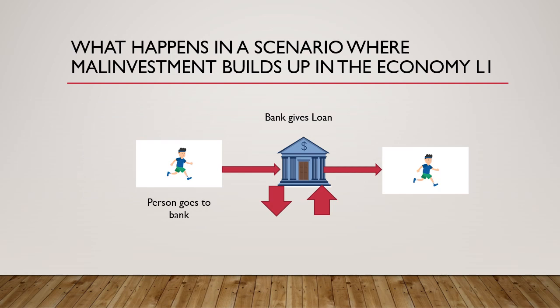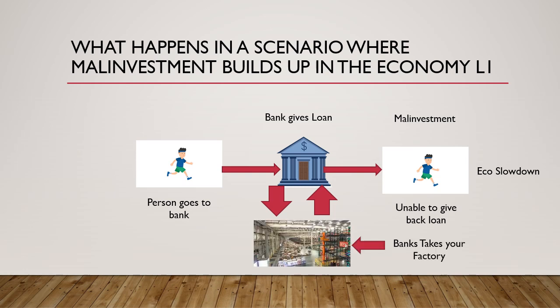So in this part, before we finally get into the crux of the situation, let's quickly see what happens when there are malinvestments in an economy, inside a closed economy, and the credit adjustment starts to take place. So let's say a person has taken a loan from the bank, and the bank has given the person the loan. Now, because of economic slowdown and various other reasons, malinvestment has happened in the economy, and when the bank asks for its loan back, the person is unable to give the loan. So then what happens?